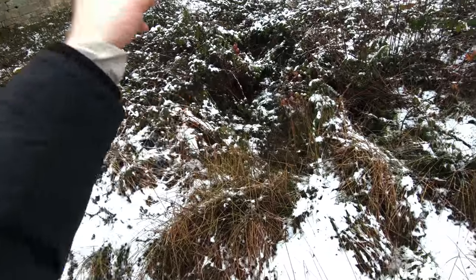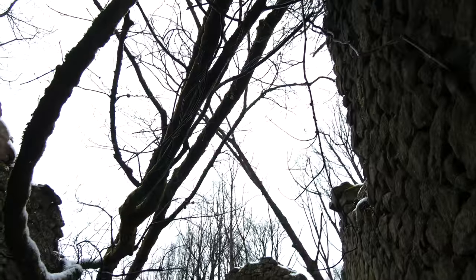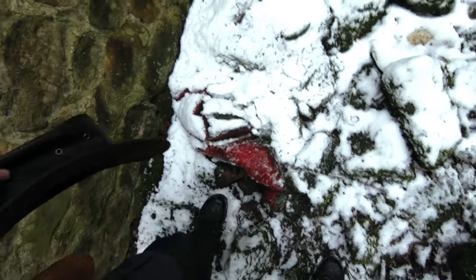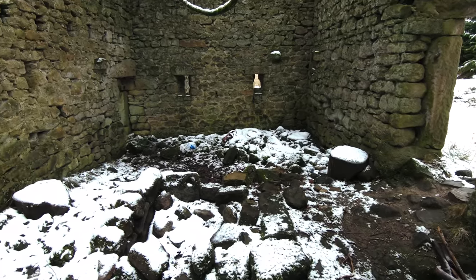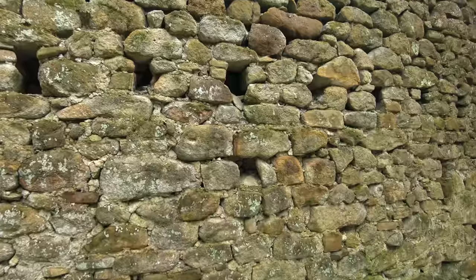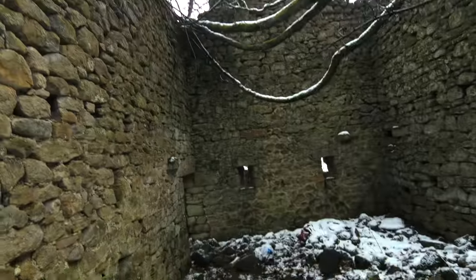Right. If you can hear it, that's my water source that I've been following. Here's a barn. Let's go and have a look at that. That tree's fallen over it. Looks like people have camped in here before. Left some stuff. This is a really old one. To do windows like that, that's really old style. Not too sure what this is for. You see, these are where the struts would be, the beams across. So it's a two-story barn. Barn come cottage come whatever it was.